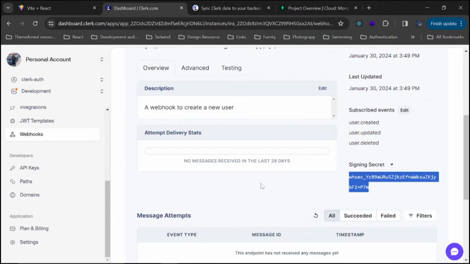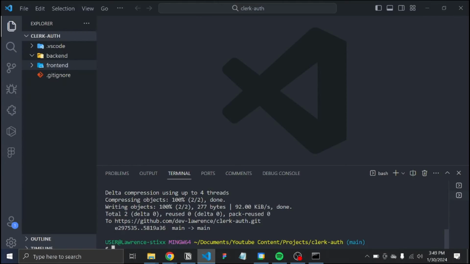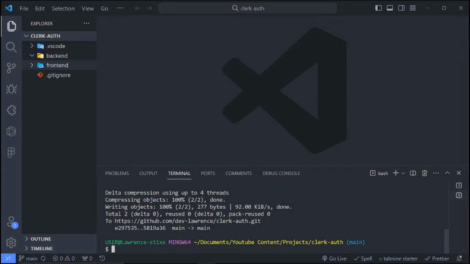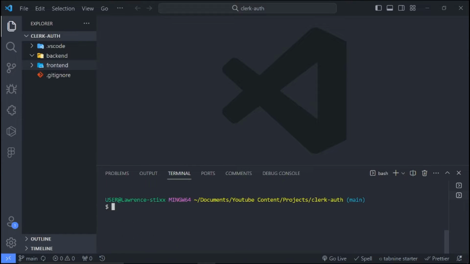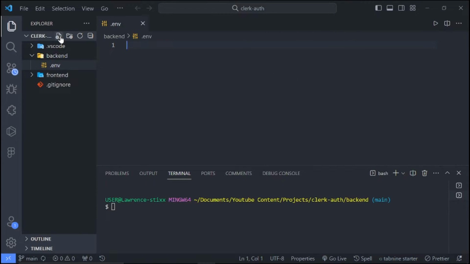So copy that, then go back to VS Code, clear this. I already have an empty folder called backend. So we need to cd into that backend, and let's just create a .env file to store the key we copied.